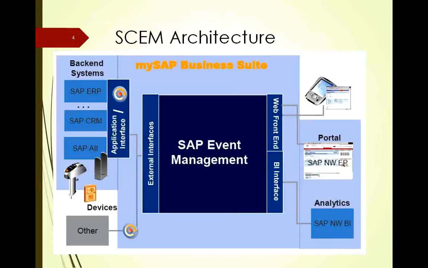Also, if you see the devices, meaning the handheld devices. If you go to your warehouse system, you can make use of handheld devices to count your warehouse goods and everything. All those details can be captured from your handheld devices into the event management system also. For example, the tracker. Sometimes the tracker uses their mobile devices to report their events, like at a particular location the materials have reached the particular customer, and they want to report the proof of delivery, or they can also report, for example, a departure event. Such events can be reported through your handheld devices, that is through your mobiles and Android devices, and this is also interfaced with your event management system.